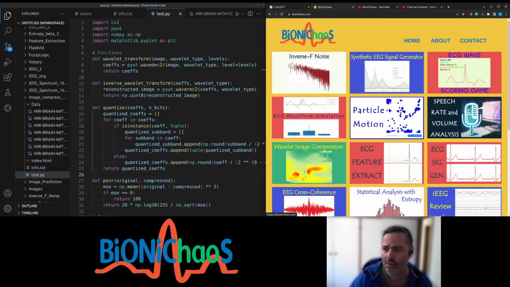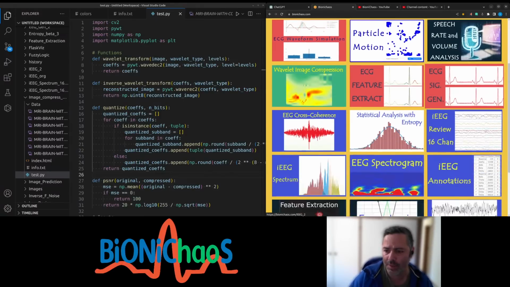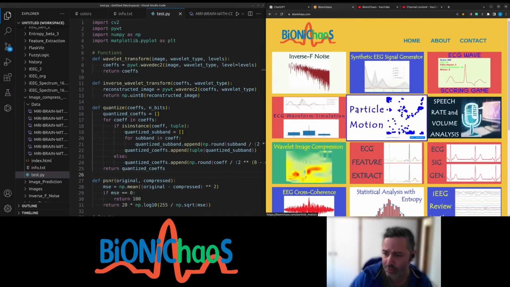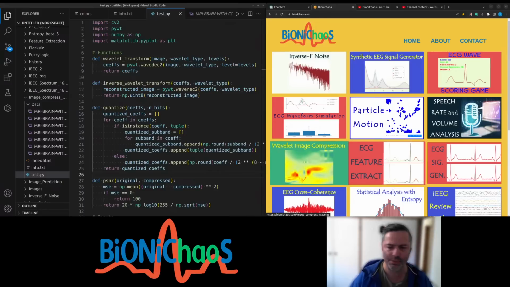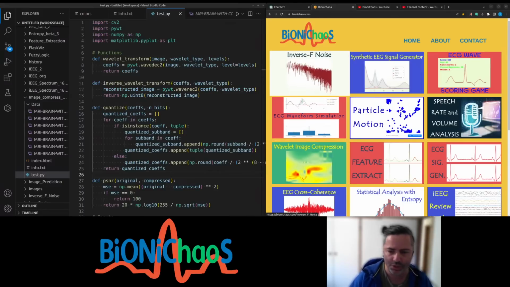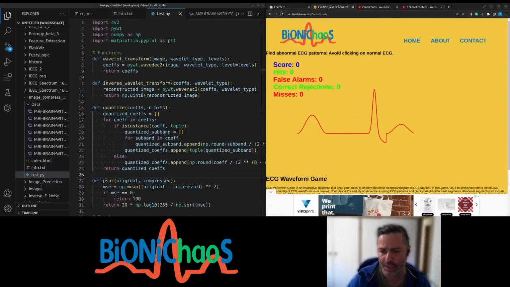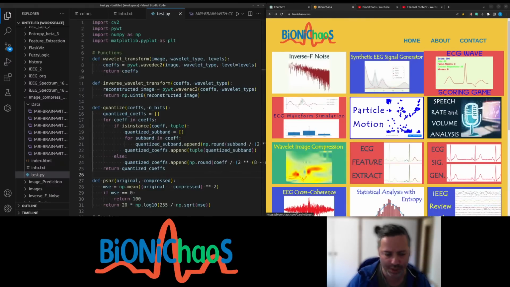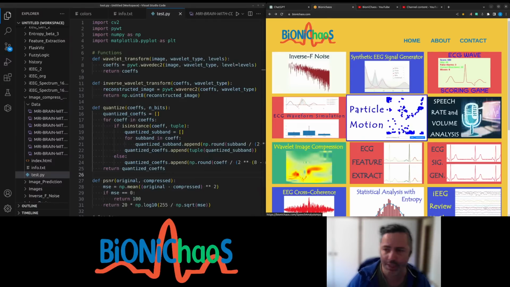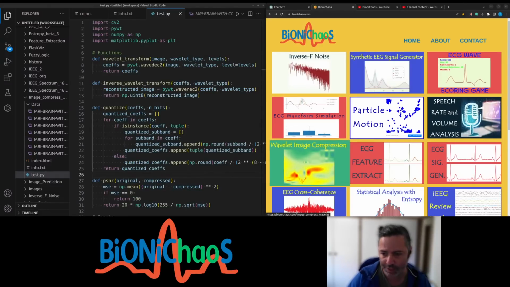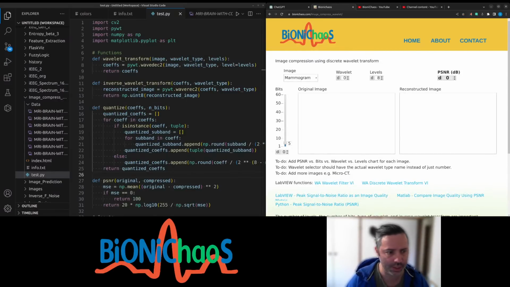Now we had this bunch of tools running before. The YouTube channel is evidence that they were actually working. Now not all of them are working, and we will be trying to recover them, and we get ChatGPT to help us with that task. So you have tools like ECG scrolling games, for you to learn how ECG is being labeled. You have all sorts of other things, mainly around ECG, EEG. We also had this image compression tool, so that's the one we will be working on today.